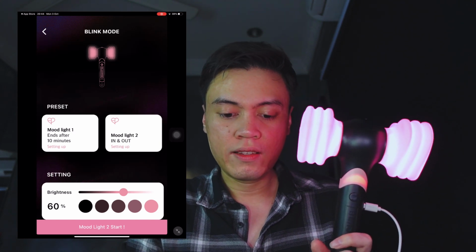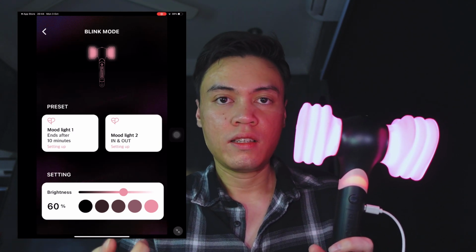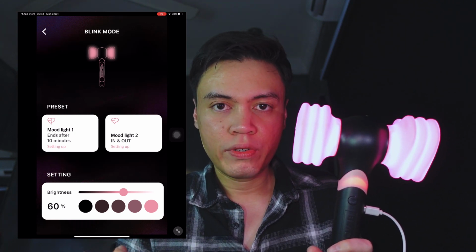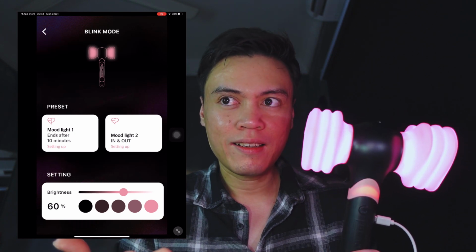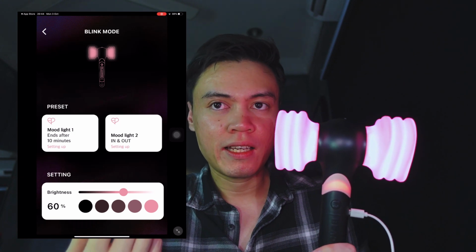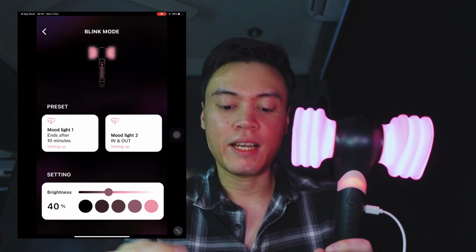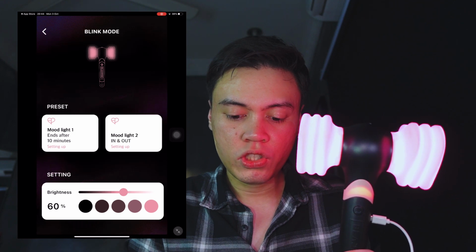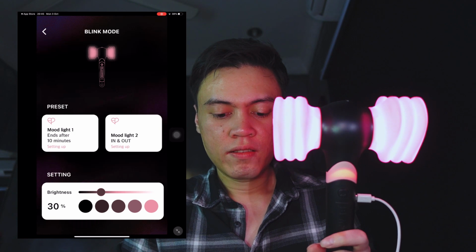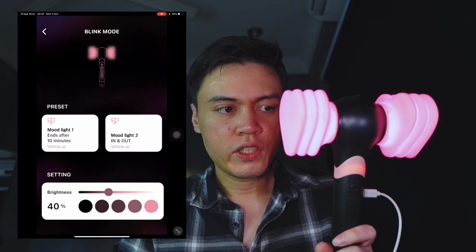The light 2 preset. Yang ni in and out. That's mean in and out tu dia macam preset yang dia tiada dim lah. Macam yang first tadi dia ada 10 minit. So yang second ni dia akan tutup bila kita mau tutup. Alright. So you can adjust. So aku adjust to, dah nampak bar dekat kamera. So aku adjust to 40% only.